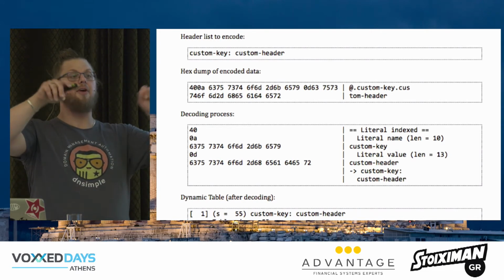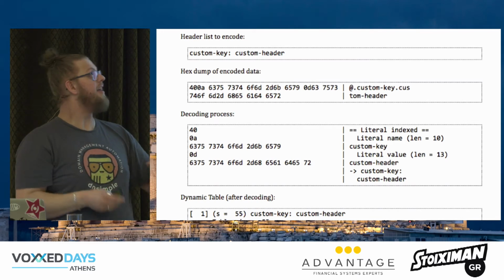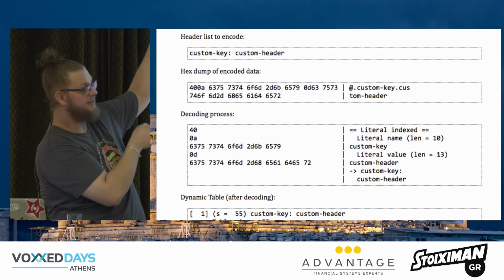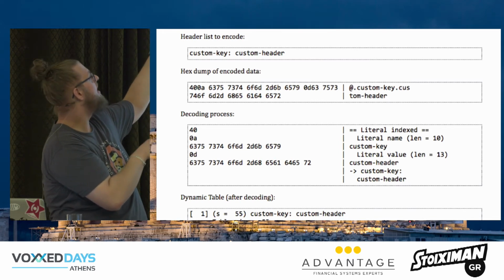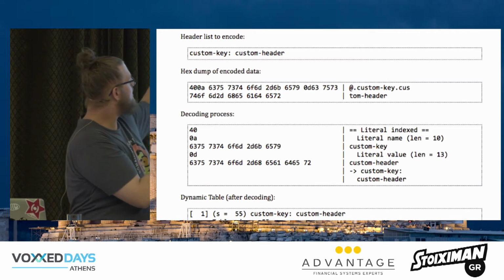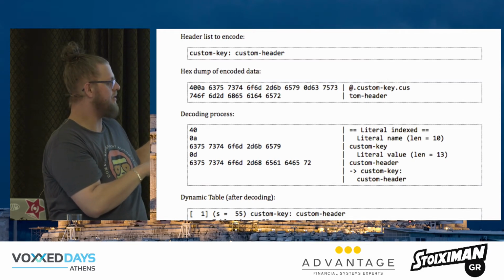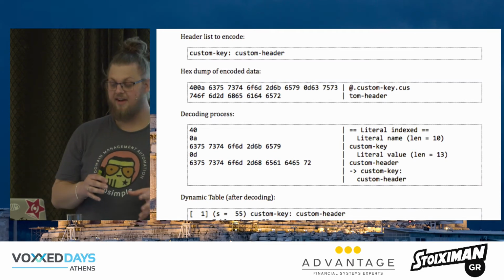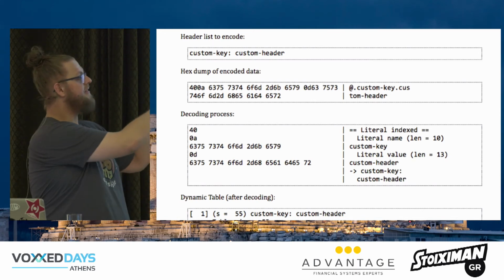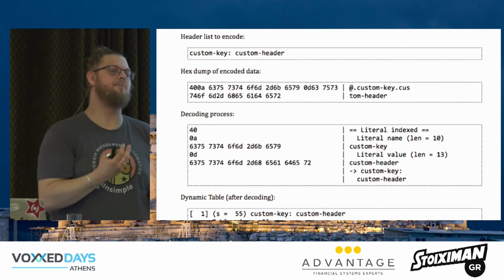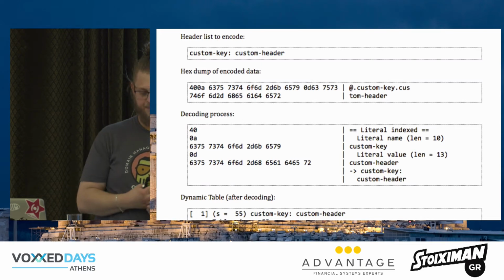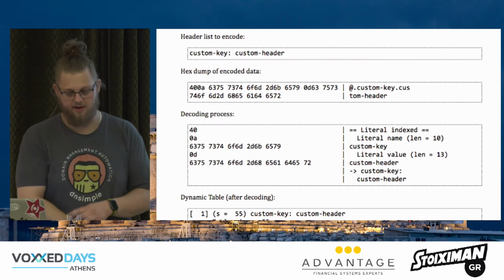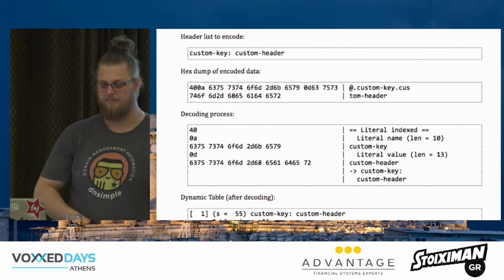It's like an example where you have three request-response cycles going on, with the headers to encode, then with a hex dump. I think that helped me pretty much. And then how the decoding process works, what the intermediate steps look like, and also how the dynamic table looks at the end. So having these examples, I felt pretty confident that whatever I did in my implementation, if I just transfer the examples into specs, my implementation is fairly solid. And it turned out there was only one case that was not covered, and that I fixed a few months ago.